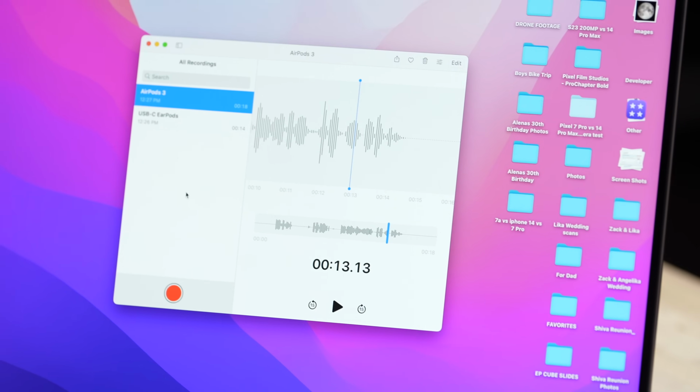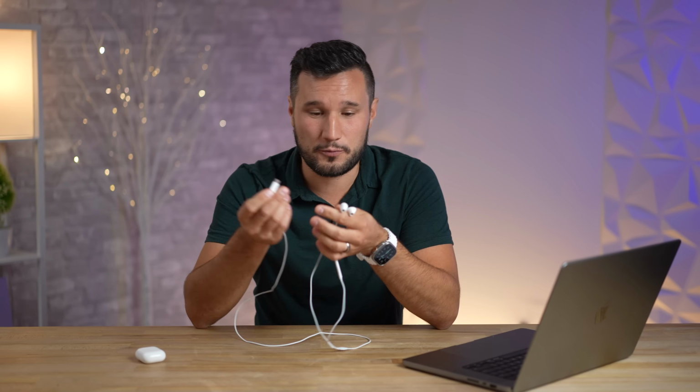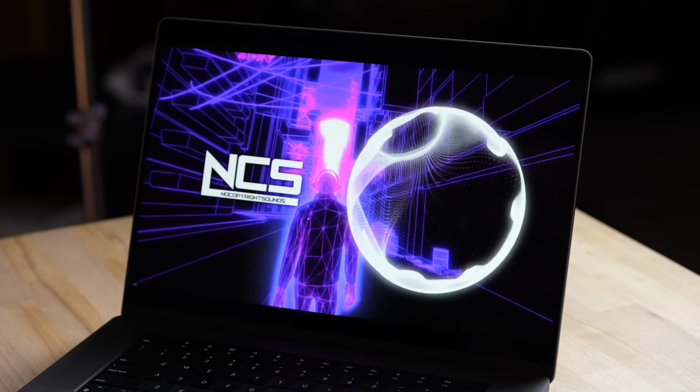We just listened to the recordings and I am surprised by how good these sound. Now, the AirPods have noise reduction built into them, whereas these do not seem to have it, and we have loud HVAC noise in this room, but connected to your iPhone, you do have software to be able to do noise reduction, voice isolation, all sorts of stuff like that. Now, the sound just sounds more full, and of course, when you have these in, your microphone is right here next to your mouth, not all the way up on the stem, which definitely helps them out. And now I wanna go ahead and compare the sound quality between both of these.